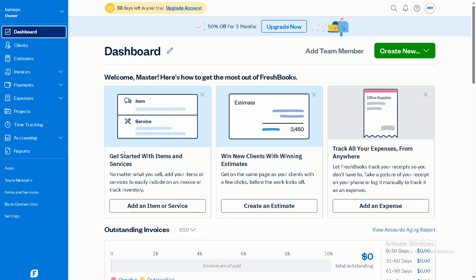In this step-by-step tutorial, I will teach you how to issue a refund on Freshbooks, a well-known accounting software program. In order to help your business maintain great relationships with its clients, it's important to know how to correct billing errors when they occur. Firstly, start by visiting the Freshbooks website.